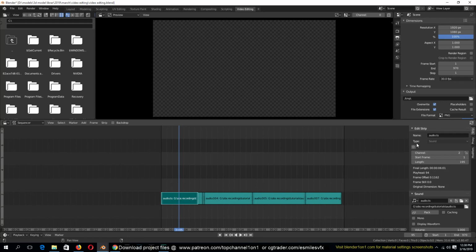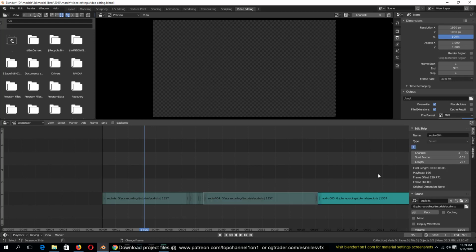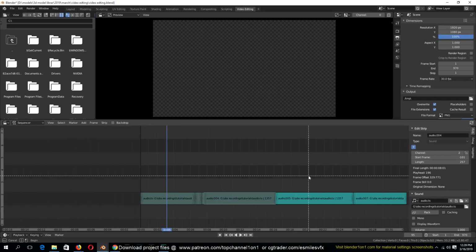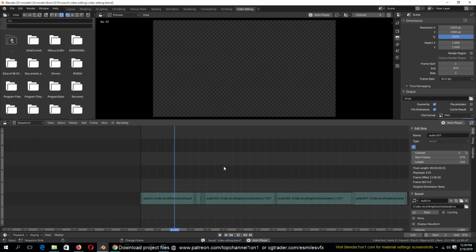You just select the clip, and then under the options here, to get this option, you just hit N to bring those options up, and under strip, just click on this icon to mute that, and it should also change the color of the strip to show you that it's muted. Unfortunately, you can't select both and mute them at once, so you have to select each individually. And now if we play back, you can see that it's muted.